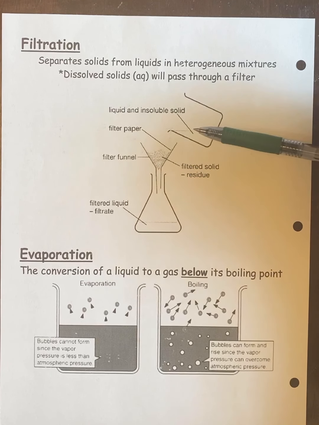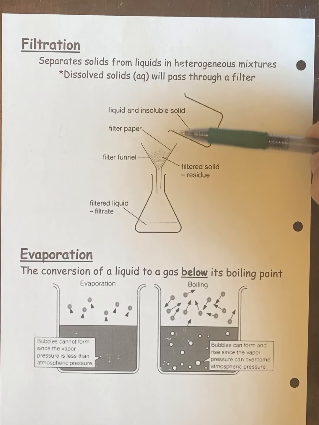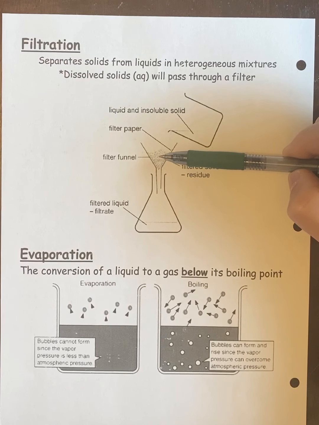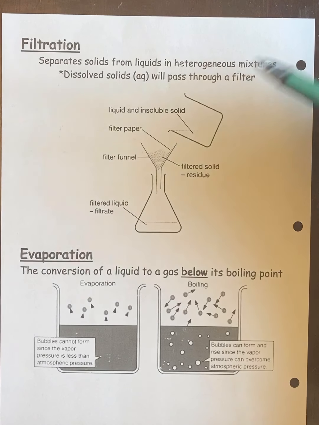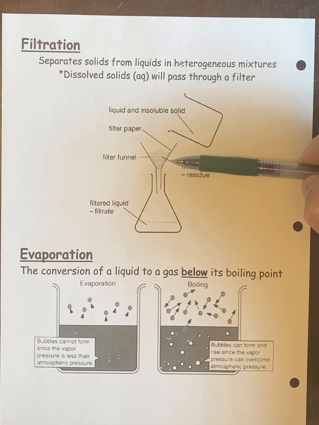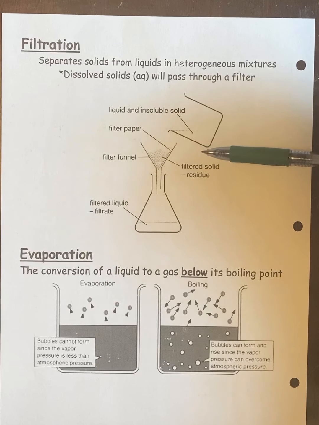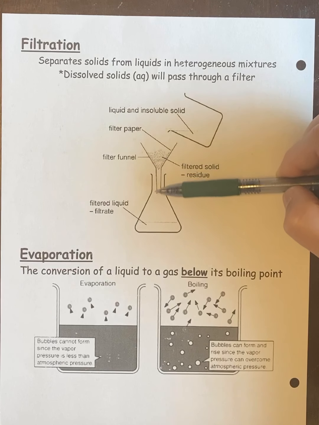So an example, if I had a solution of water and coffee grinds, let's say I used boiling water, and rather than filter it, I just dumped the coffee grinds directly into my water. If I then slurry them all up and pour them through a coffee filter after the fact, it's a little messy to do it this way, but it could be done. The filter will stop the solids, the coffee grinds themselves, because they don't dissolve in water. And then any of the caffeine and flavoring that did dissolve in the water that makes the coffee that dark color, that would go through.